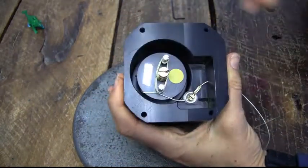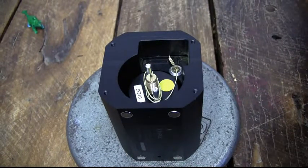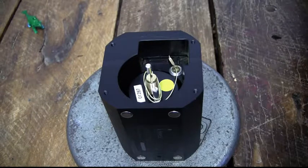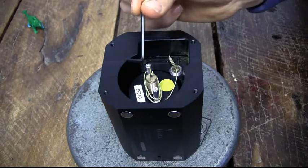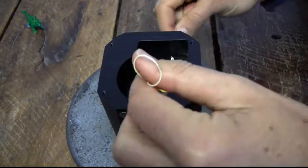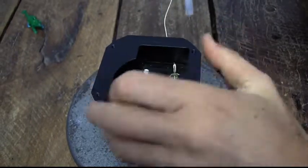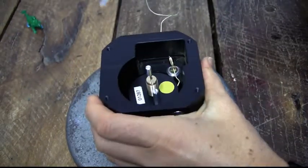the internals. Once I've taken off that end cover, I can look inside and see that there are some twists going on with the tether. So using my Allen key and the L part of it, I'm simply just going to free the tether off the pins.